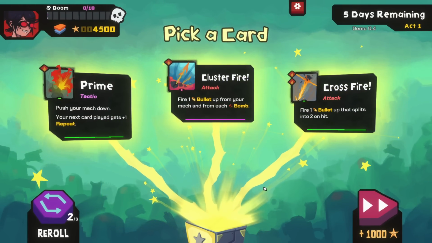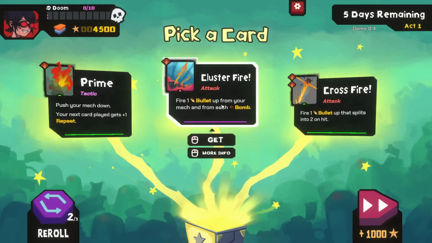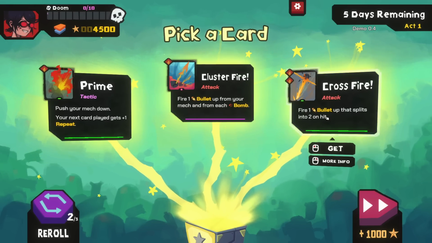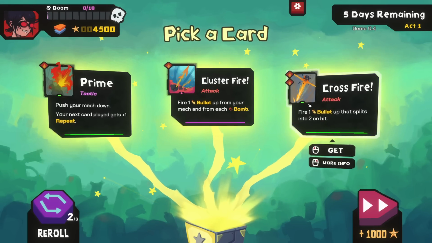All right, pick a card. Fire a bullet from your mech and from every bomb that you have. Push your mech down. Your next card gets +1 repeat. Fire a bullet that splits up to, into up to 2 on hit.